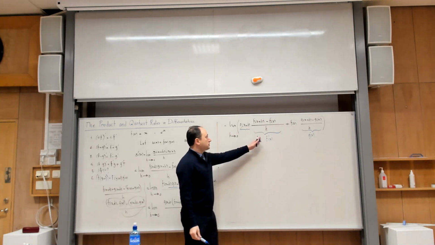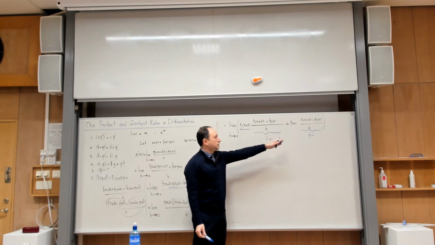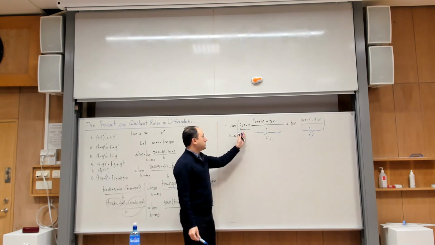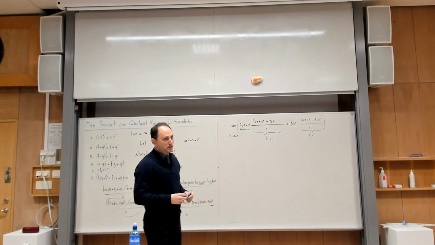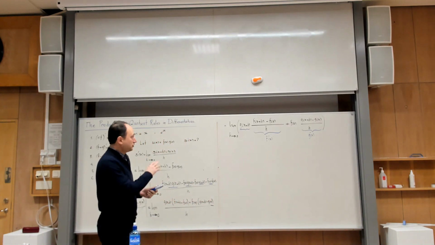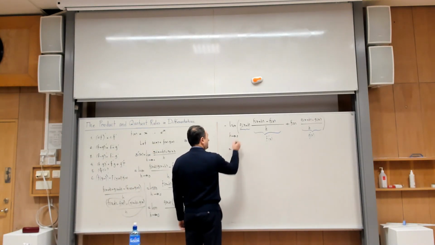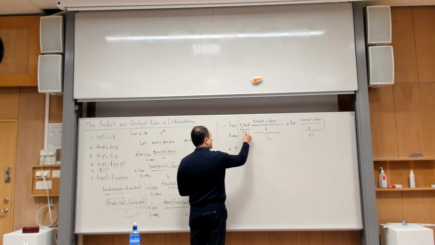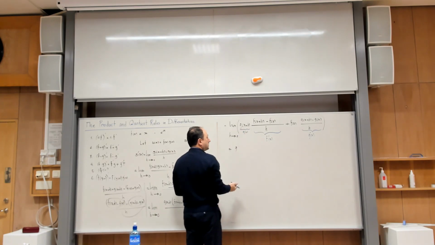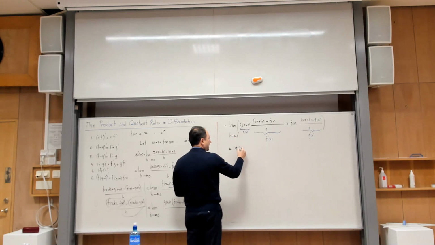I don't have any problems here and there because I know that if I send h to 0 for this fraction, I get f prime. For that fraction, I get g prime. But what happens if I send h to 0 here? This becomes g of x. Of course, it is more technical than that, but at this level, forget about that technicality. Yes, you can write g of x. Because if you want to write this, you need to guarantee that this function is continuous at point x, and this is guaranteed by another theorem. So forget about those technicalities, you can write that.